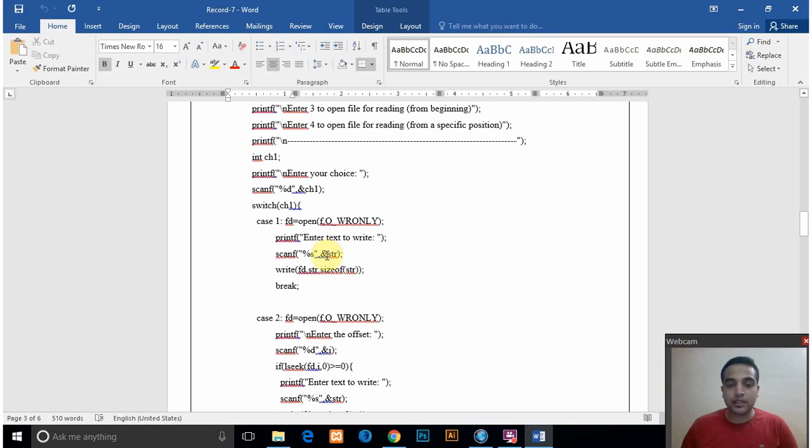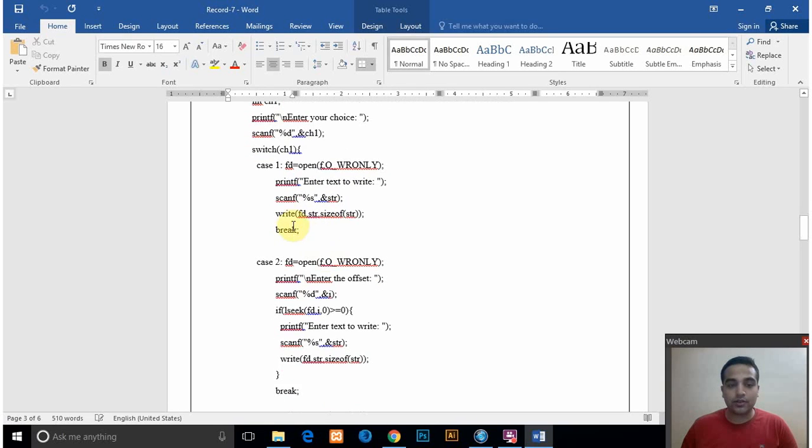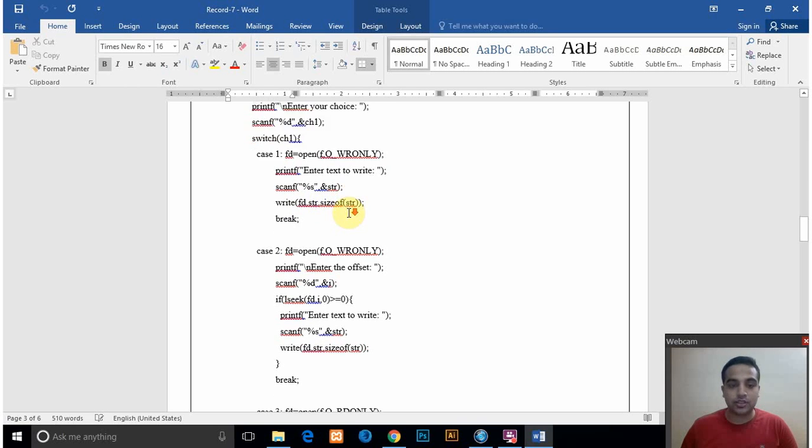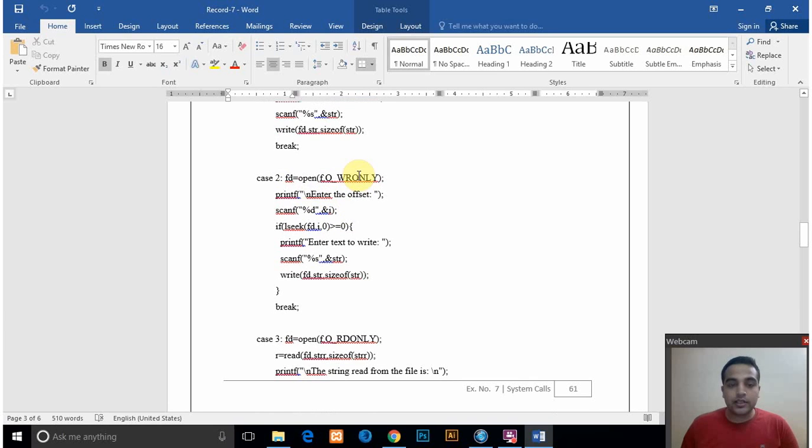Here we type the text or the string that we want to write inside the file. For the write system call, we have to give the file descriptor of the file, the string, the message that we want to print inside, and the size of the string, or here we can also give the length of the string. Otherwise, one more way to write into a file is from a particular position, and that will be done using lseek. So the lseek system call is basically used to move the cursor from the beginning to any other specified position.